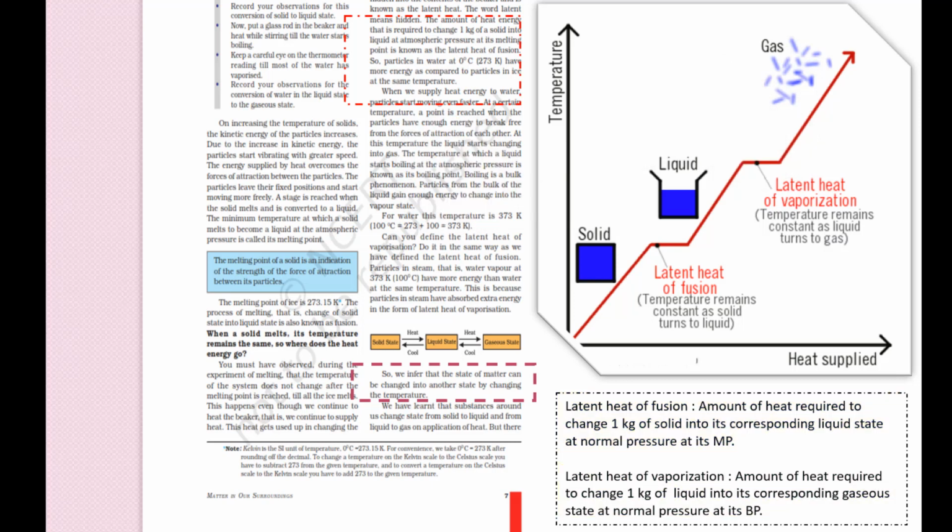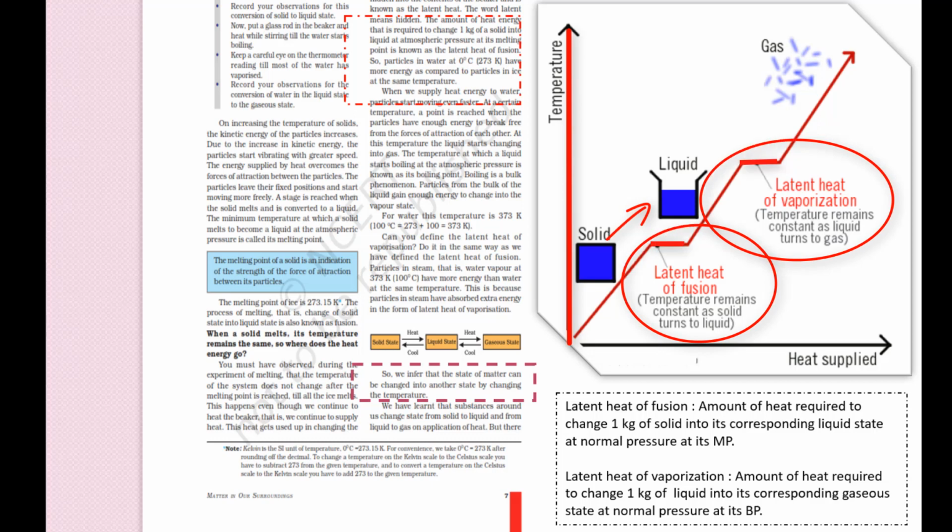So what we infer from this experiment is that the state of matter can be changed from one state to another by changing the temperature. What we also learn is that there will be certain stages where latent heat will come into existence, and at those conditions, there will be no rise in the thermometer reading, though we keep on heating.